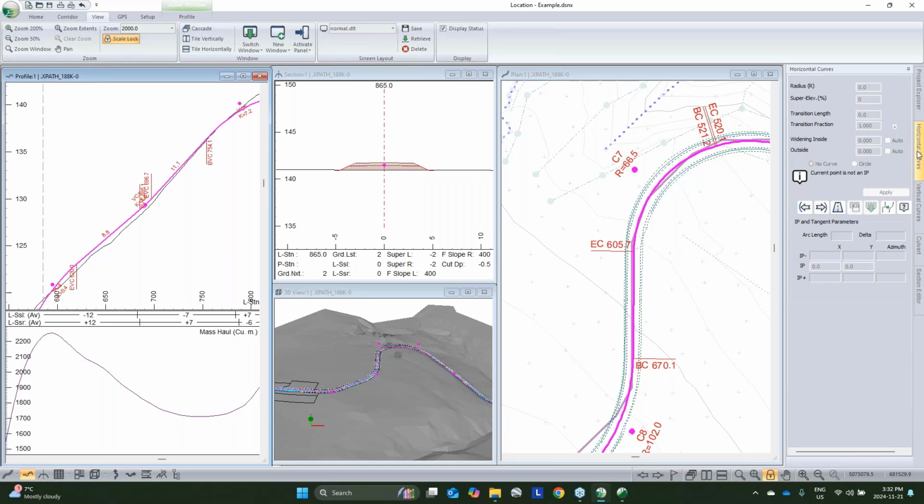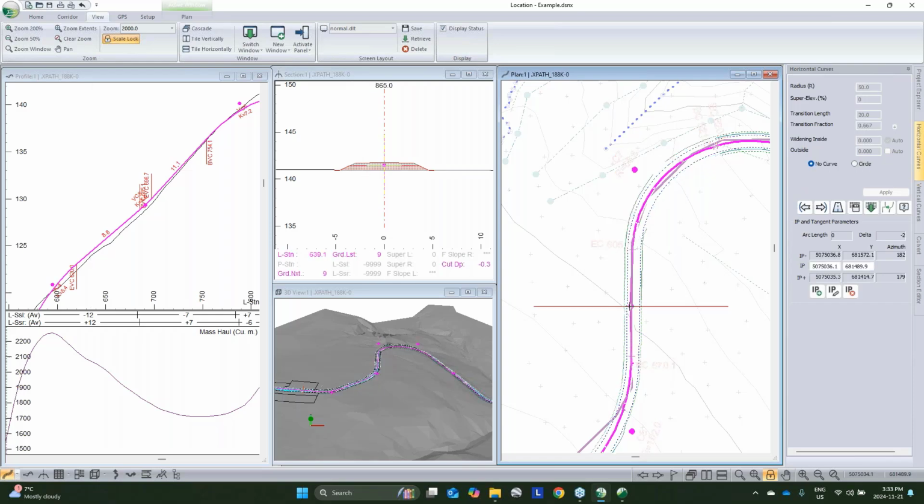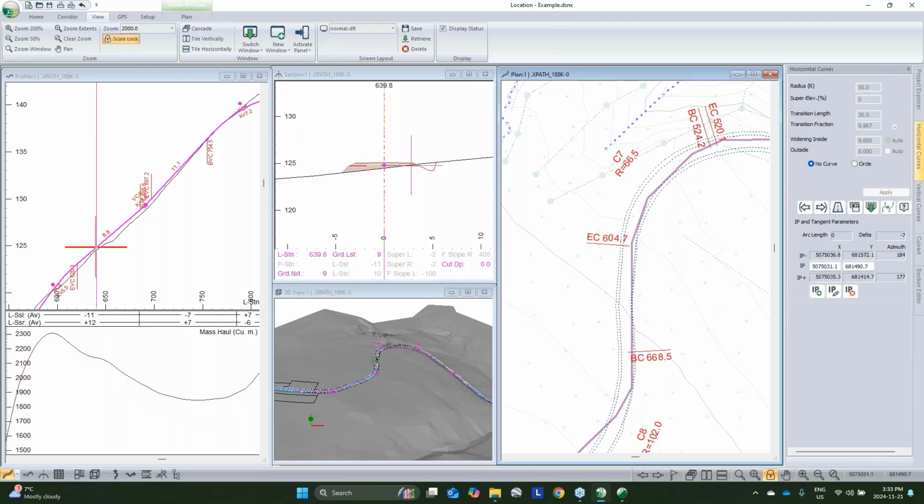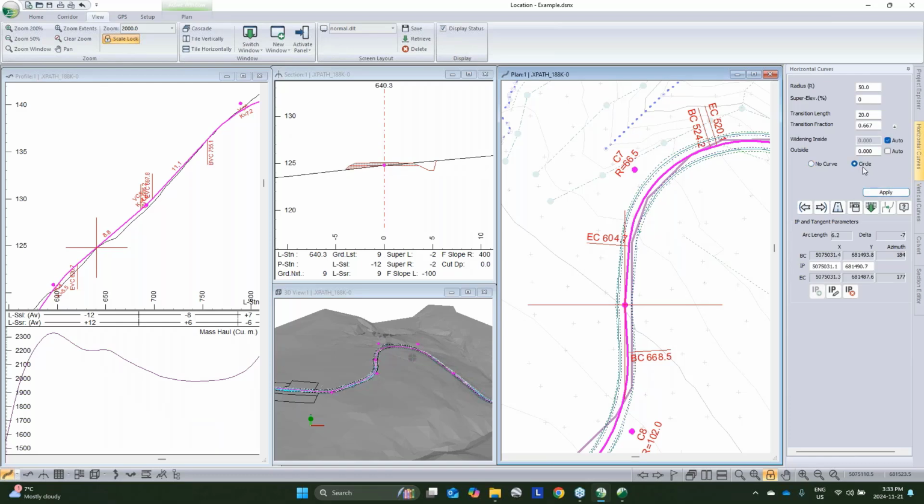Everyone. So I've got the same design and design standards. I think the most prominent spot where those settings become relevant is with curves. So for this, I'm going to right click. I'm going to add in a curve here. I'm not going to go crazy with it or anything. I'll hit circle, and let's change this to be a 100-meter curve.